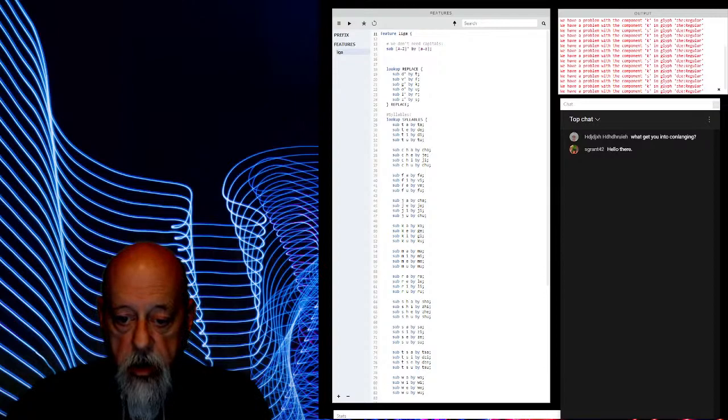Good. Flag version 7 here. One of the things I like. Definitely. Okay. Right.